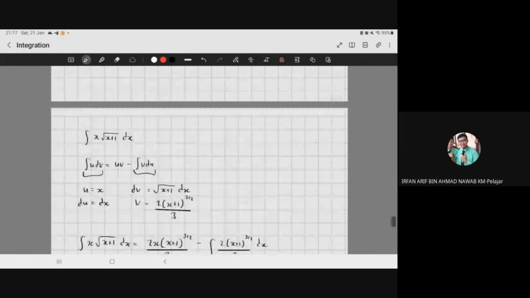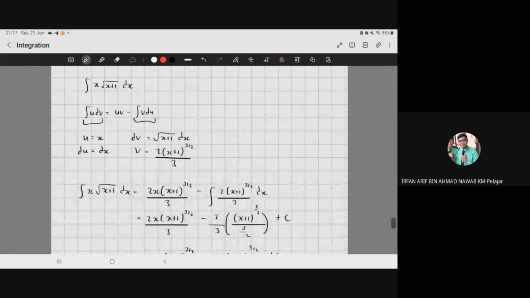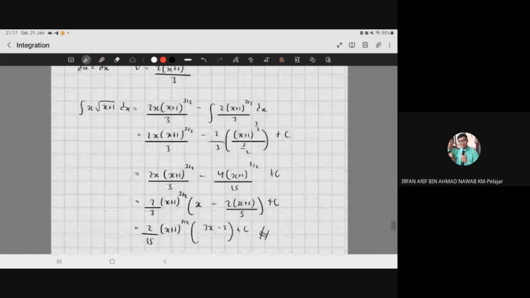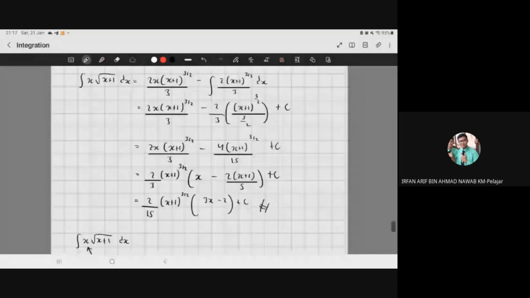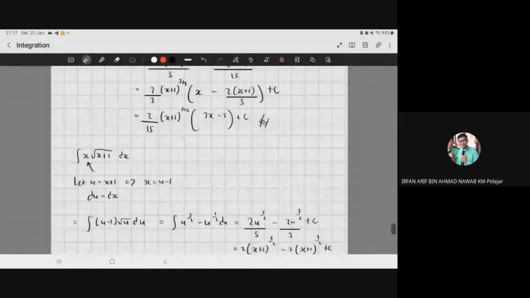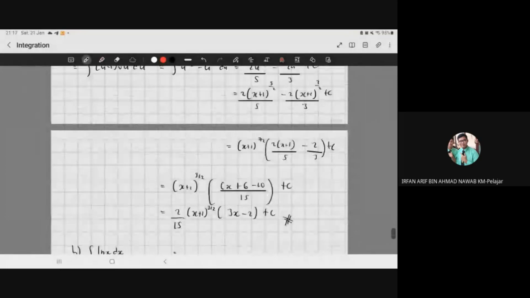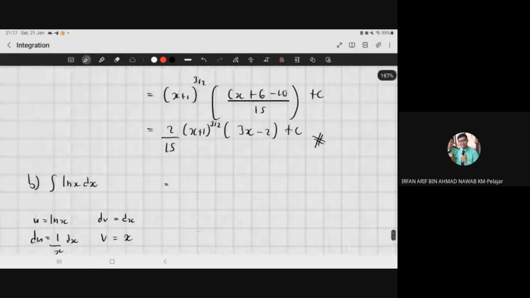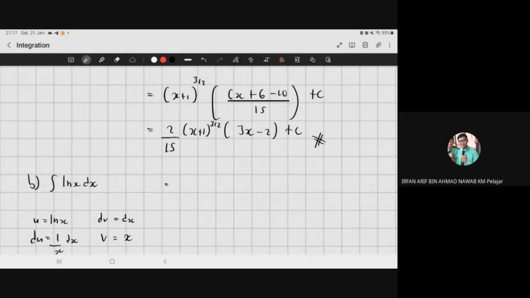So from here, firstly, I tried using integration by parts, and then I simplified the answer in this form. And then I tried using u substitution, and I simplified it also, getting the same form. So both techniques work, lah, for that particular question. So that's about it, I basically recapped yesterday's lesson. Now you didn't miss much, but if you want my working, I would love to send it to you in the group, right?